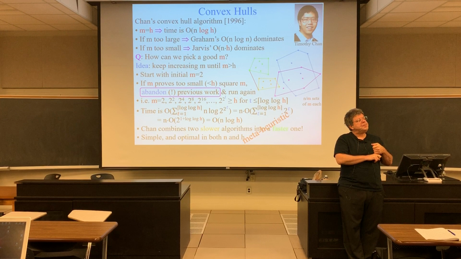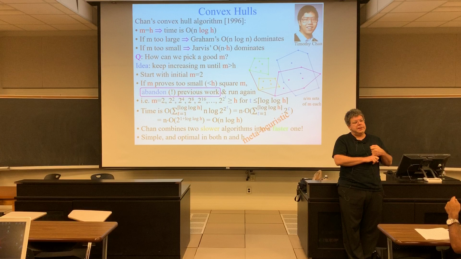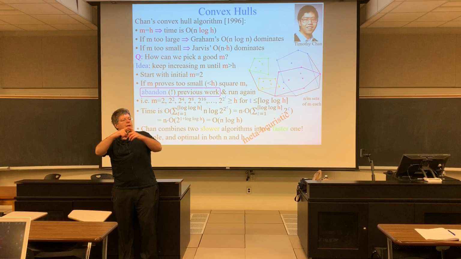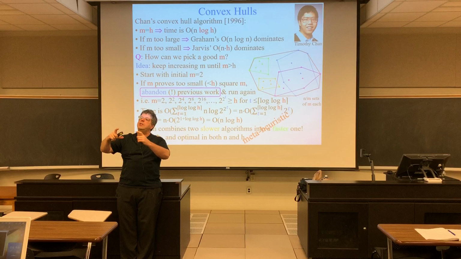Is the partition random? Yes, the partition is random. That's the beauty of this. When you partition into subsets, do it any which way you want. So the subsets are completely unrelated to each other. They can overlap, they can intersect, they can contain each other, the convex hulls of these subsets can contain each other, can intersect or not intersect, doesn't matter. This works any which way.